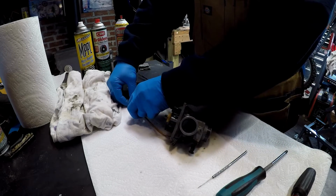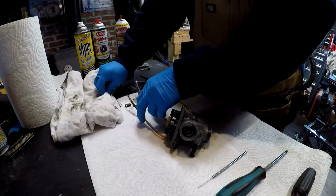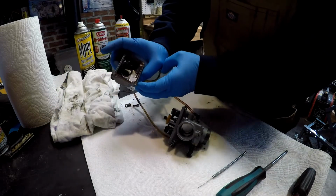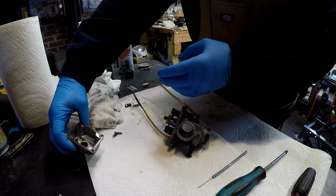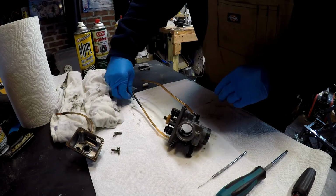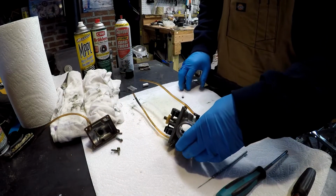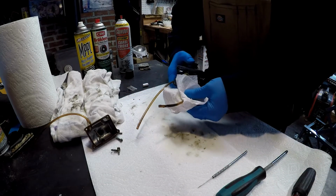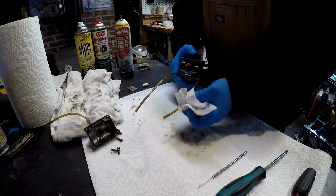I did my best to clean this carburetor with carb cleaner and brake cleaner on the outside. You can see the inside of the carb is nice and clean. Okay, we'll just put that to the side with the screws. One of them is hanging on there. Okay. Let's see if we can wipe this grime off there a little bit.